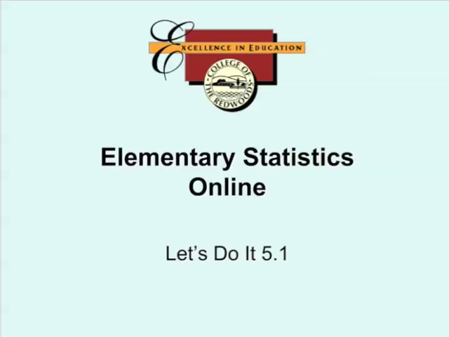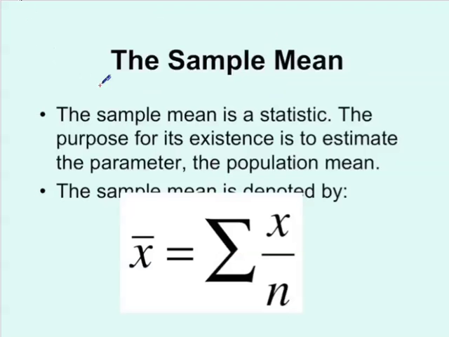Welcome to Let's Do It 5.1. In this LDI, we're going to take a look at the meaning of the mean. We have two means that we're going to study in this class. One is going to come from a sample, which makes it a statistic, and the other will come from a population. Let's talk about the sample mean for just a second.